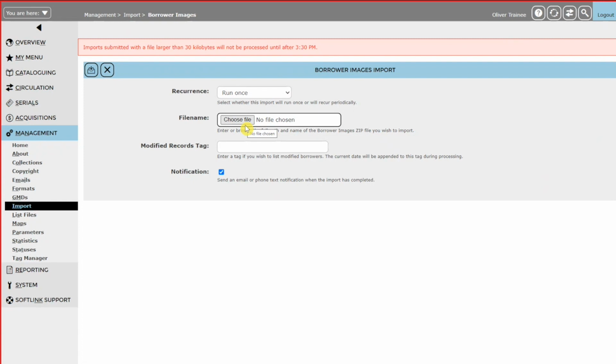So in the case of students, each photo would have to be named as their SRN or 9-digit student number. In the case of staff, each photo would have to be named the same as their DTID, like John.Smith. Once you've selected that file, you click the upload button and the process will then be undertaken. In this case, it'll be done overnight during the housekeeping process. There are some help files available as well, showing you how to import photos in bulk. As well as that, there is a help file available, some further documentation telling you how to identify borrowers that don't have an image, so you can go through and fill in all the blanks.